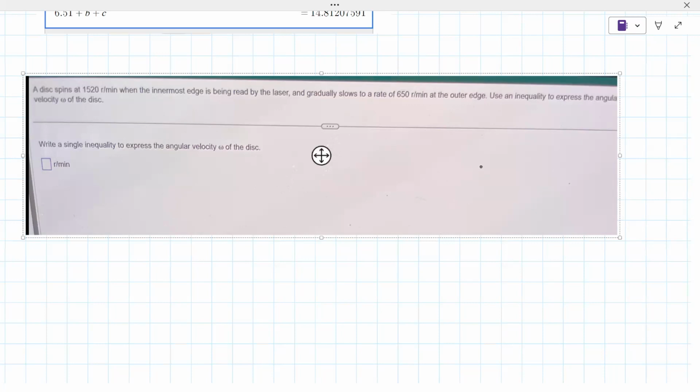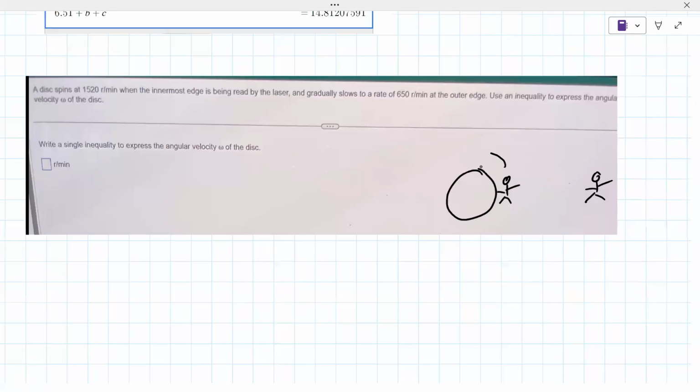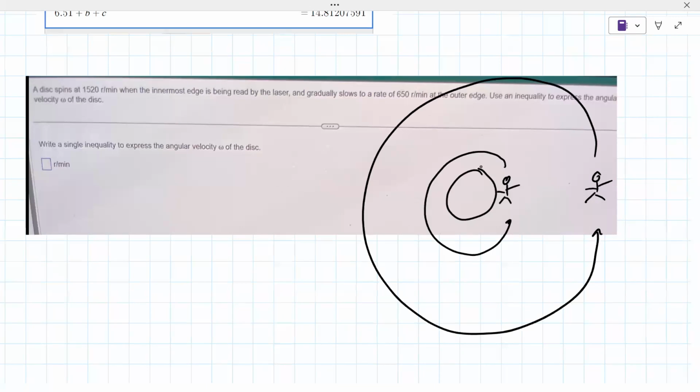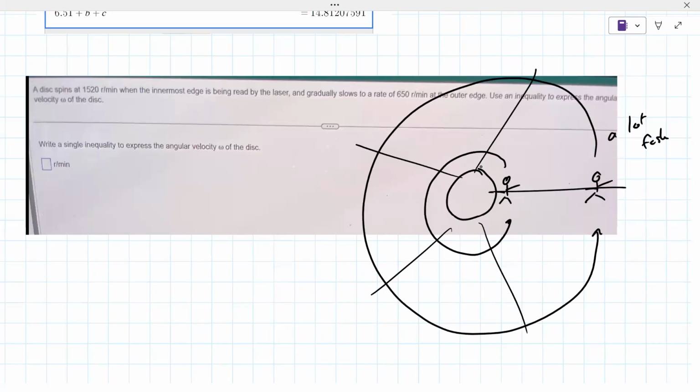The idea is that, and I think the best example is, let's say you're here and you have a friend here, and you guys want to run around this circle. Person running on the outside has to run a lot faster than the person running on the inside to maintain this sort of always where you're always at the same place. Right. Okay, so that's why there's so much different here.